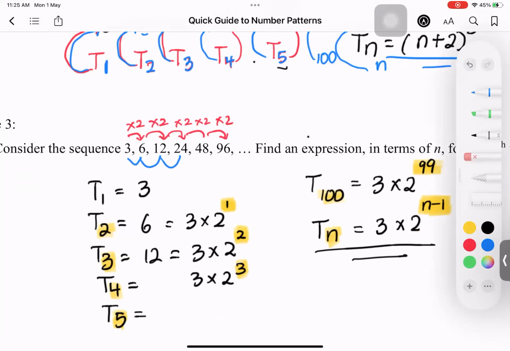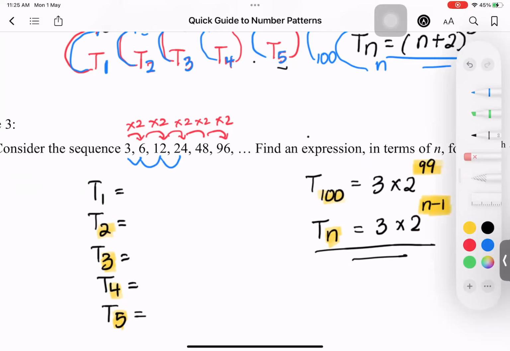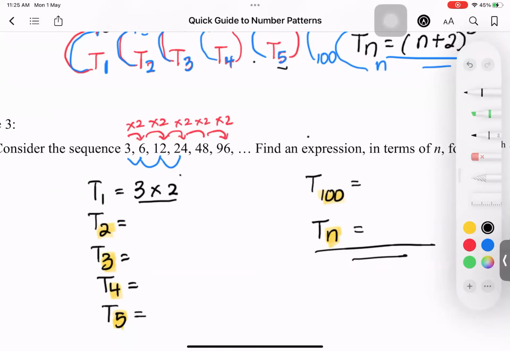This one is where they multiply. So 3 times 2 gives you 6. 6 times 2 gives you 12. They keep on multiplying the numbers, right? The first term started off with the number 3. When I first started, did I multiply by 2 at all? No, right? I never multiplied by 2. Okay, term 2, 3 goes to 6. I started with 3. I multiply by 2, 1 time.